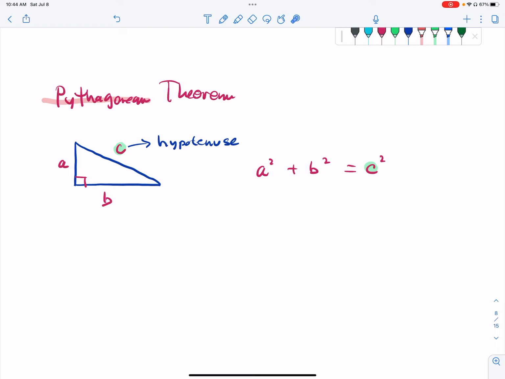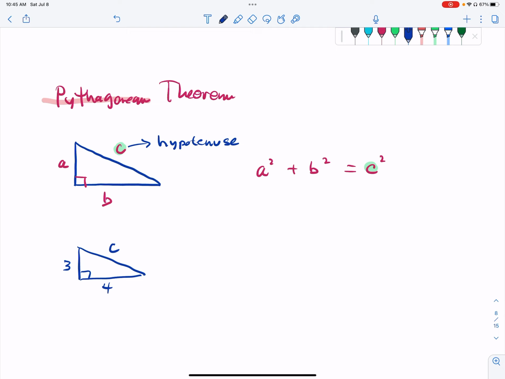Now, when you're using the Pythagorean theorem, you're either going to work it forwards or you're going to work it backwards. Working it forwards usually means that you're given the two legs, you'd put them in for the a and the b, and you'd be solving for c. So as an example, let's say that I had something like this, a 3 and a 4. You probably already know what c is, but let's pretend for a second that you don't.